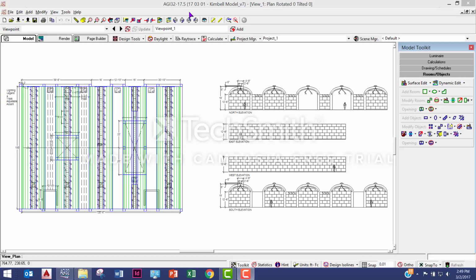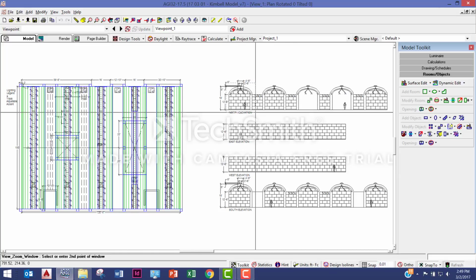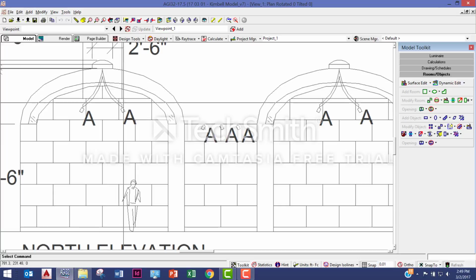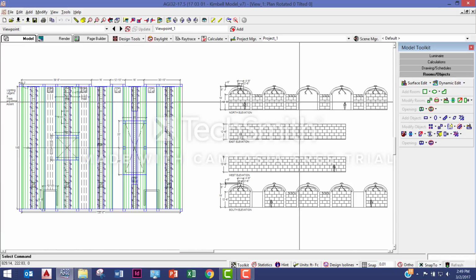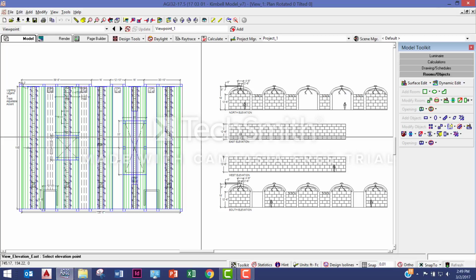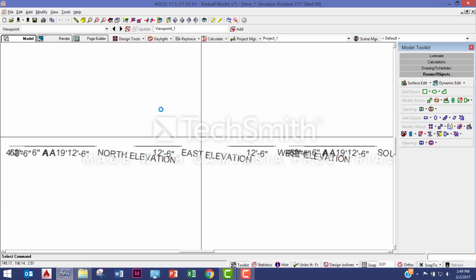So the final step in our 3D model is going to be to create the screens that filter the daylight of the skylights. So the best thing is going to be to use the vertical extrusion tool. So first we'll want to take this elevation and rotate it from being flat on the X to being vertical on the Z. So using the east elevation, click between the plan and the elevations to look to the right.